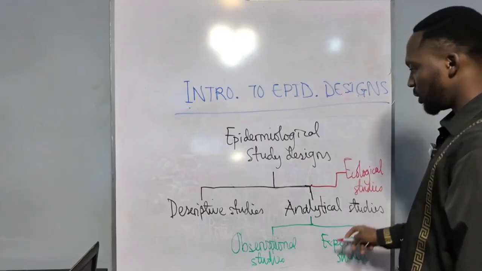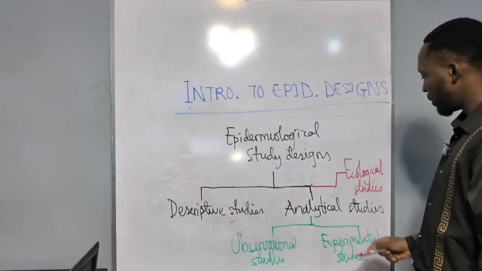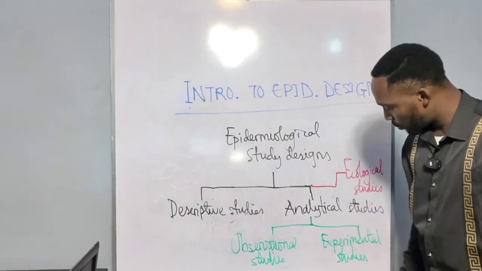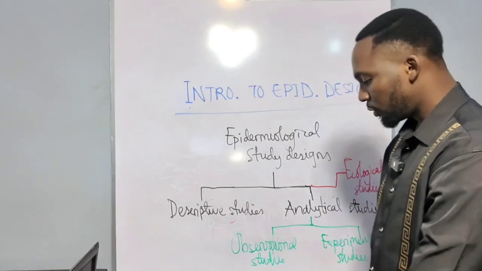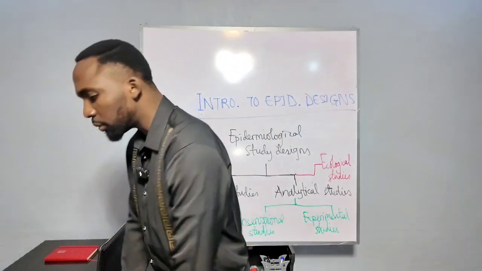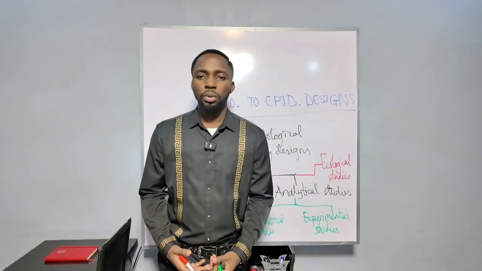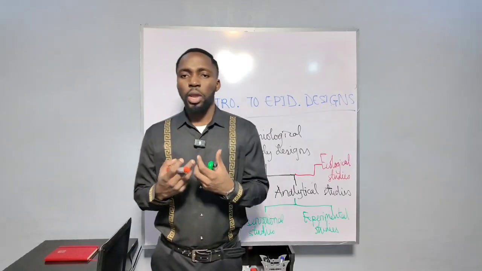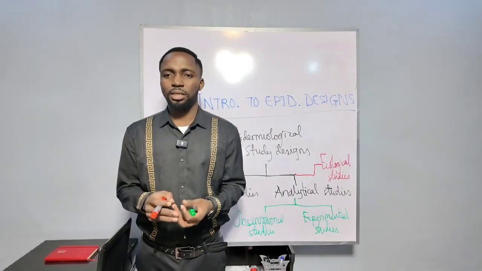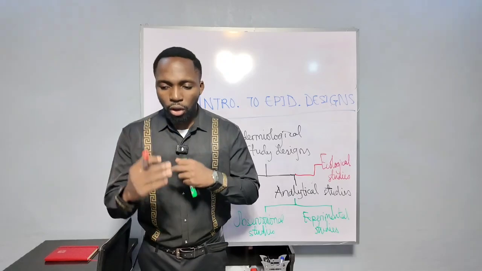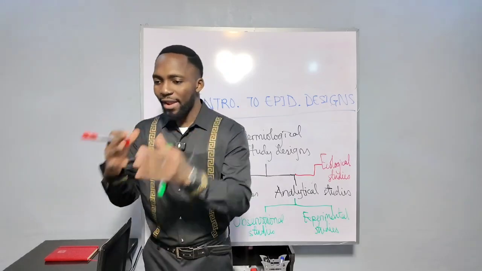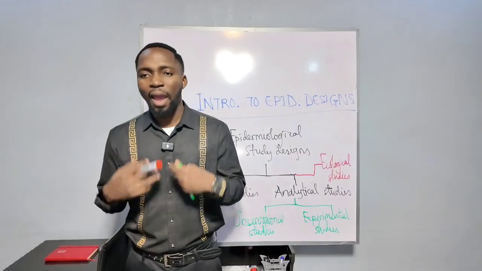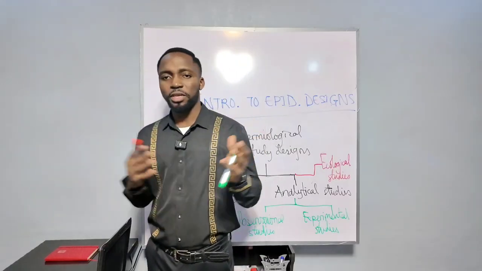So we have three: descriptive studies, analytical studies, ecological studies. I haven't talked about descriptive studies. The analytical studies, we have the observational studies and the experimental studies. The whole analytical studies, as it says, is where we dig into why and how, and try to understand what's going on. Why is it going on, and how is it going on? And this is a place where we eventually test hypotheses about cause and effects.